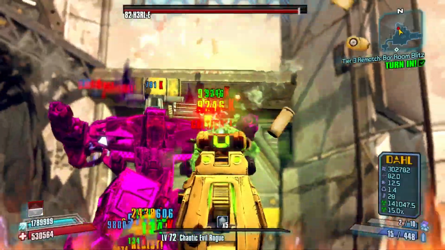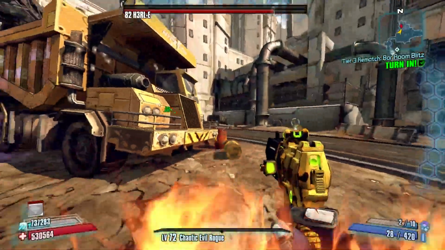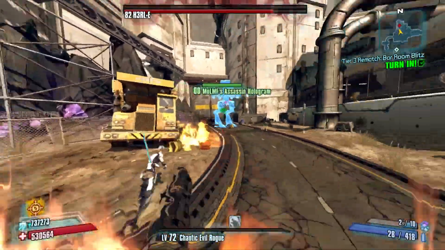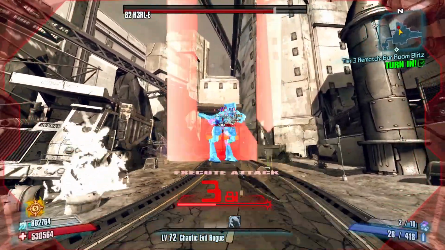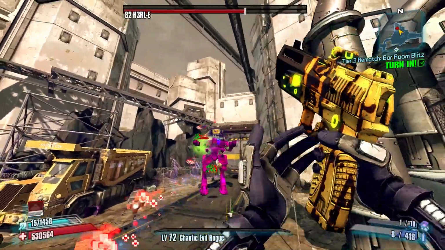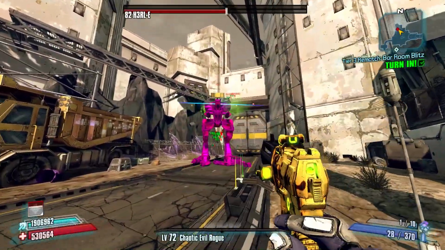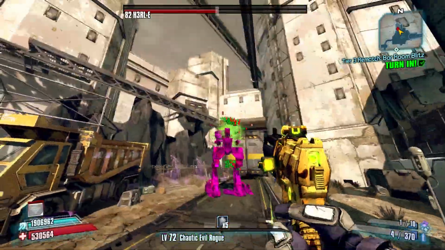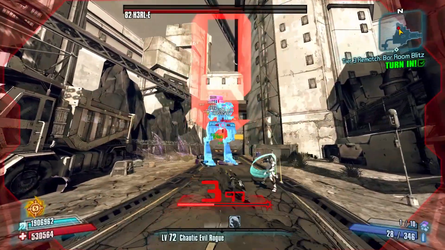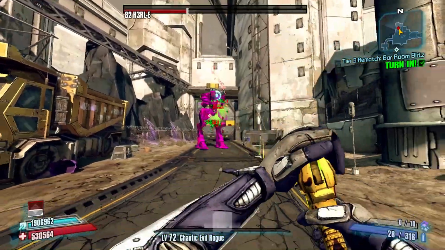Alright. Gotta hide. Gotta blow up those barrels. Gotta get Slag and Kunai on him. And now we gotta take out one of these arms as quickly as possible. There we go. Excellent. Now, I guess I'm going to aim for this hip joint down here. I think I can get a few criticals on that.